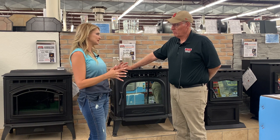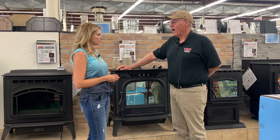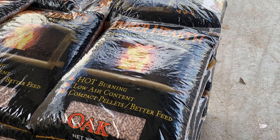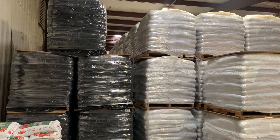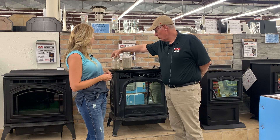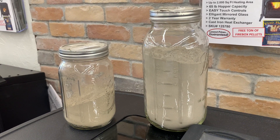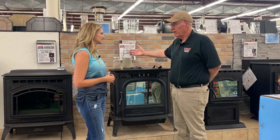Is there a difference in efficiency between different pellets — like how efficient they burn? A lot. There's a hundred different pellets on the market, but what you want to buy is a white oak pellet. White oak produces more BTU output with less ash, and that's what you're after. I've got examples here. This is an all-white oak pellet, and this is two days of ash. This is what we call a mixed hardwood, which could be anything, and this is two days of ash. You can see the difference in cleanup between a good white oak pellet versus one that's just a mixed hardwood.